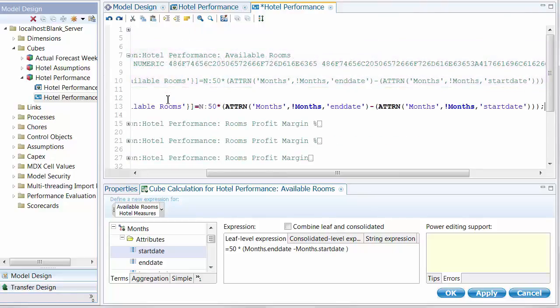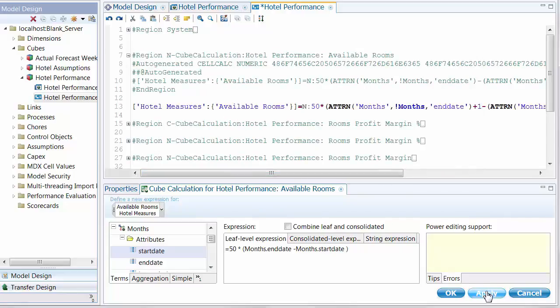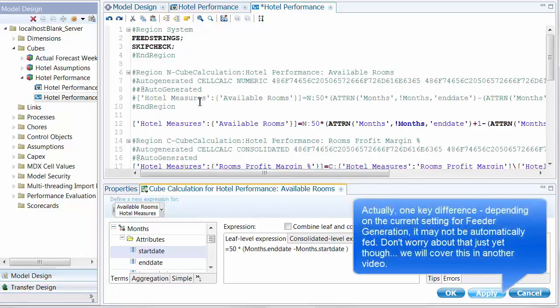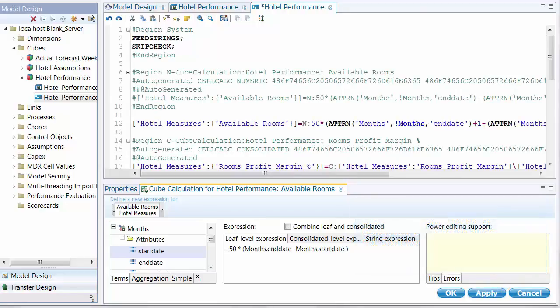In this case, I'm copying and pasting to get a head start. I'm going to make a minor adjustment to the expression that we were just working with, because it only included the end date of the month I'm in rather than adding a day, because we want to look at the first day of the next month. So I can just add that here, and that rule will be treated no differently than the others, and we're not going to try to generate that cube calculation again. Now you would probably have wanted to make that change within the cube calculation. No problem, you could do that there and it would be generated to account for that change. But once it's been disabled, that won't happen.